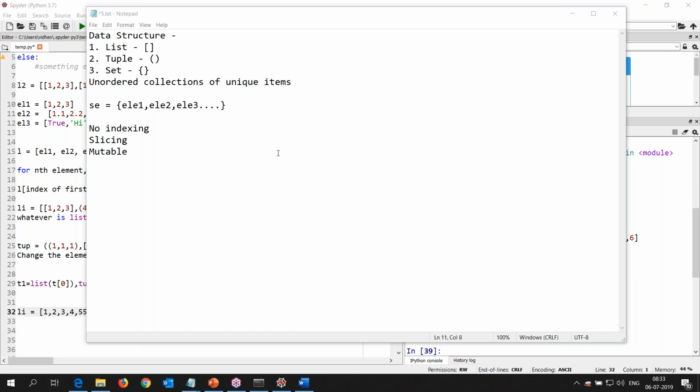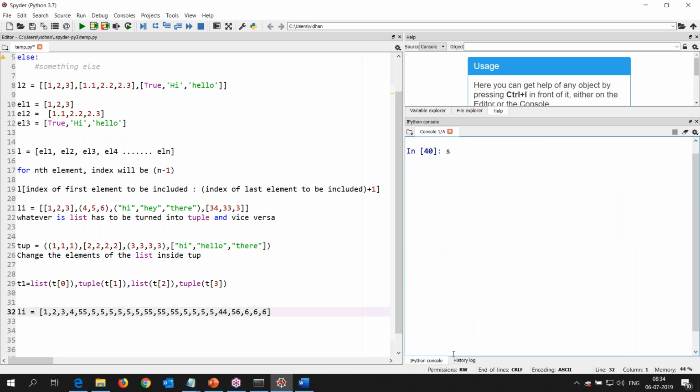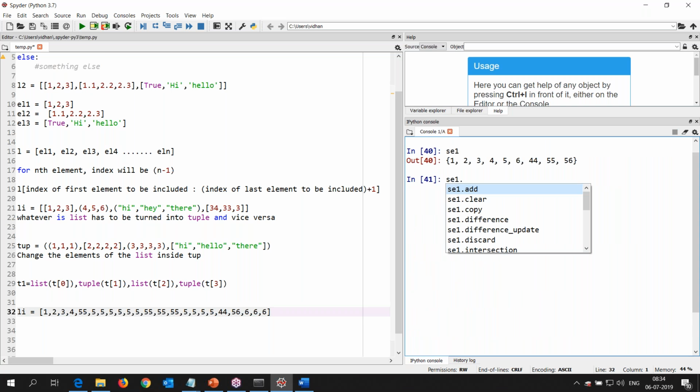Of course, you cannot change an element with the help of indexing. Forget about indexing. The way in which we change the set, say for example, this is the set, is that we have certain methods associated with set.